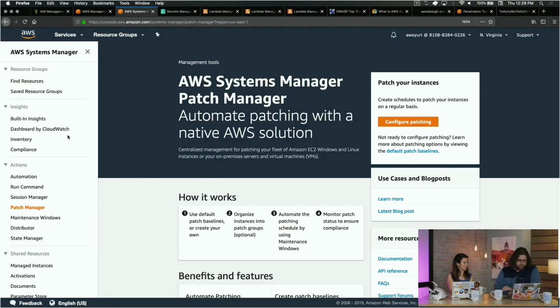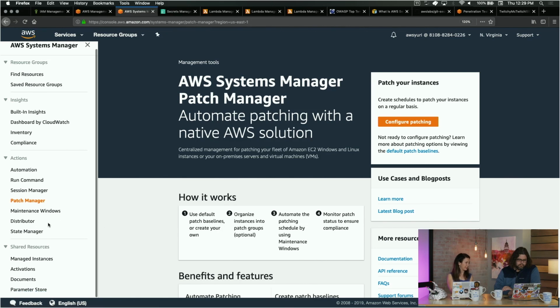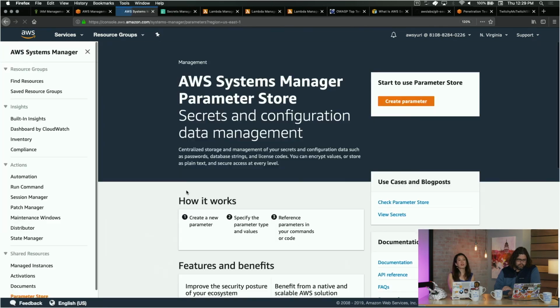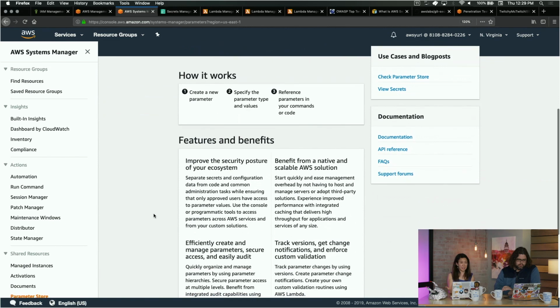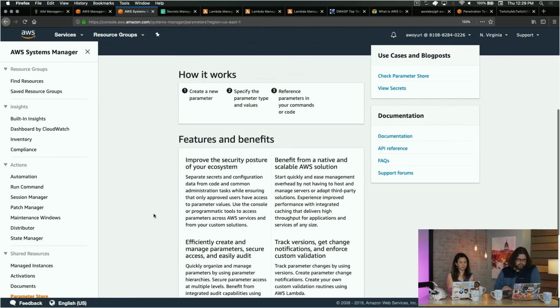So now we've seen how to take advantage of Secrets Manager. We've seen how to actually use it in our code. So in addition to that, did we go through Parameter Store? We saw Systems Manager there. Because sometimes we're not just storing super secret things that need rotations and things along those lines, but we have other parameters in our application that we might want to store.